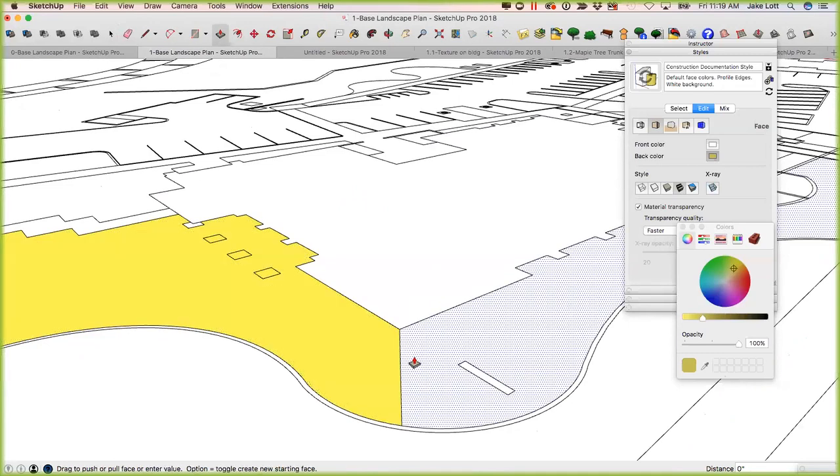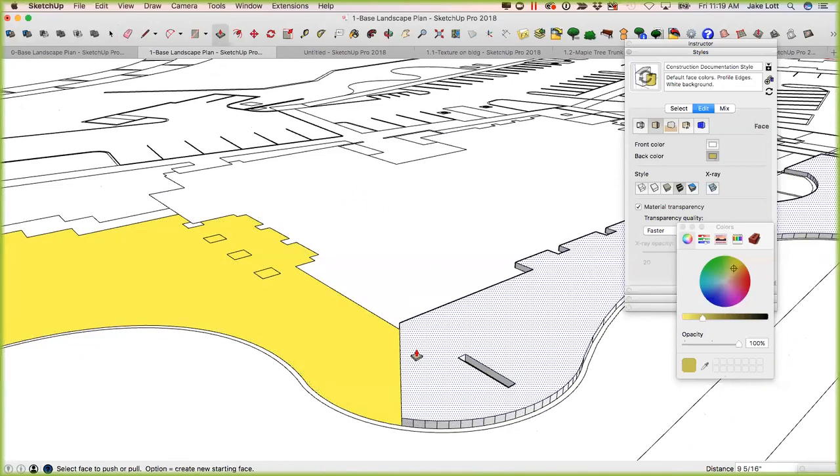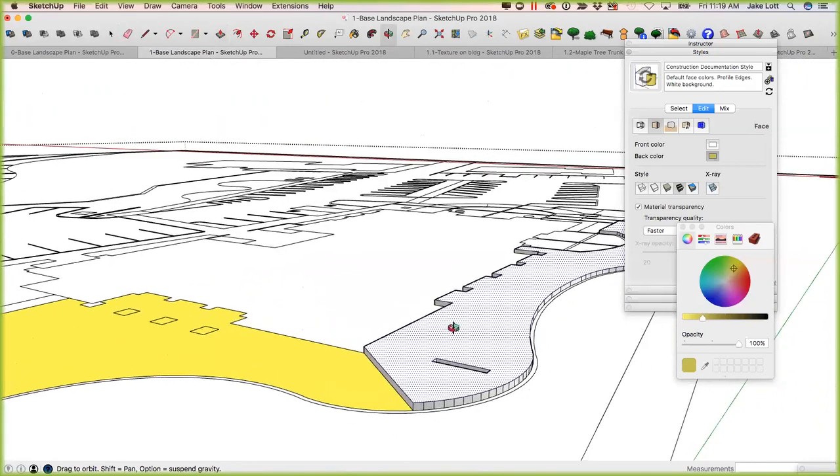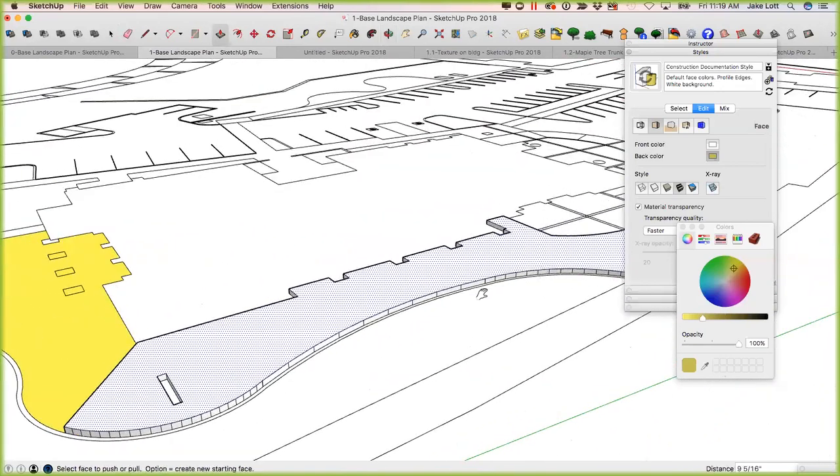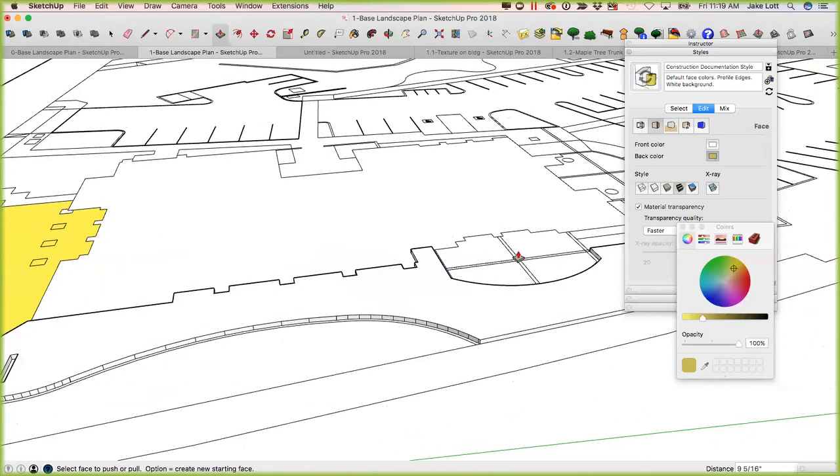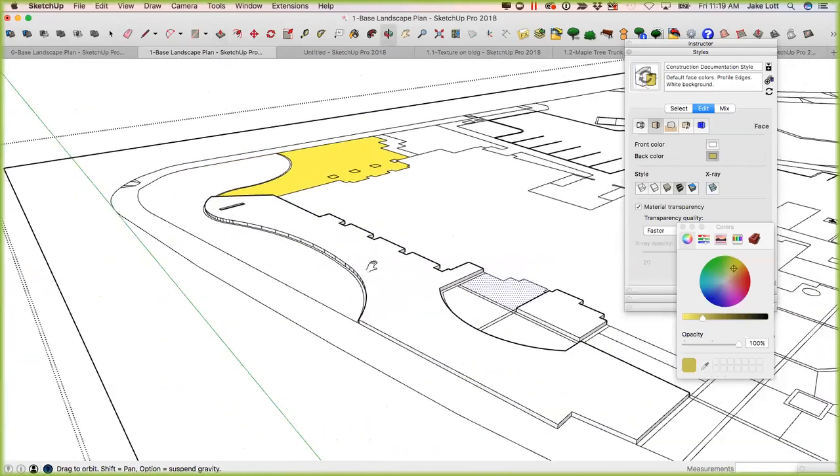So it matters in a couple respects. One, because it actually affects how the push-pull tool works. So we went over that tool last time, but if you type P, it'll bring you to your push-pull tool.